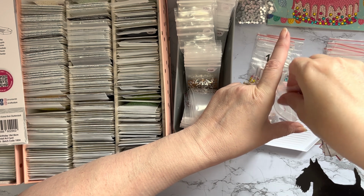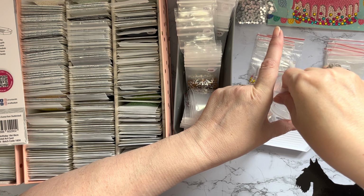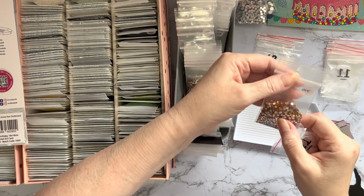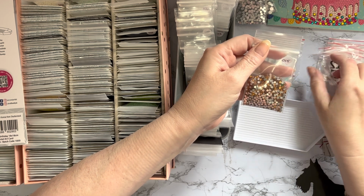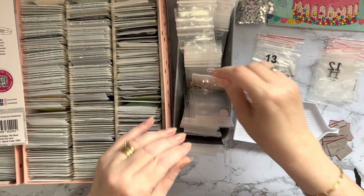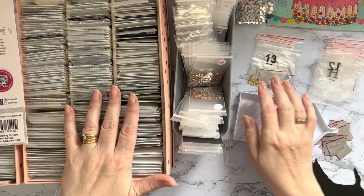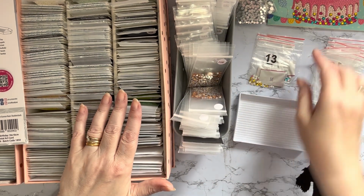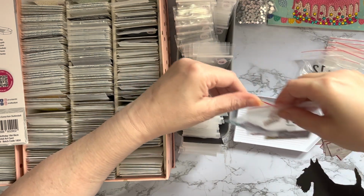I wonder if I contact Craft Buddy if they can actually tell me the numbers that they use, like this is number 15, what the DMC code of this crystal would be. I wonder if they'd be able to do that, and then I could actually put these away as like DMC numbers, as crystal numbers. Right, and then the next 3 are all special drills.